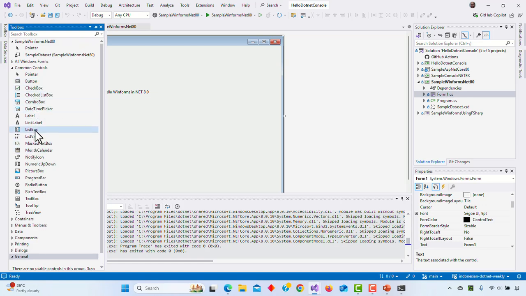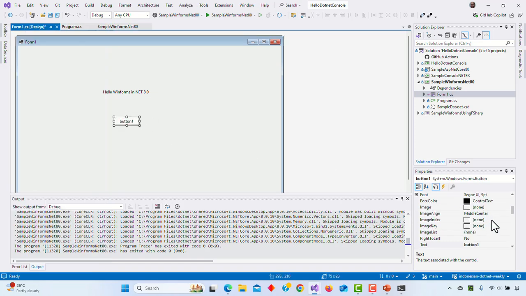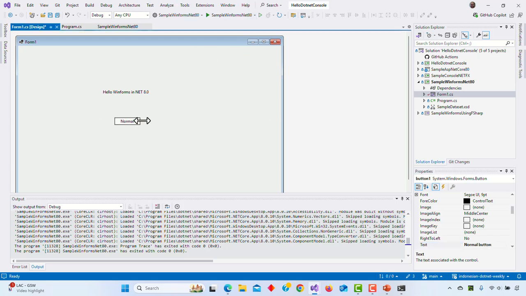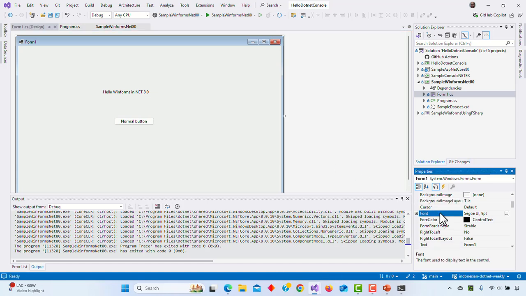But let's see. Let's put a button here. Normal button. Normal button. And then save it. It is using Segoe UI 9 point.